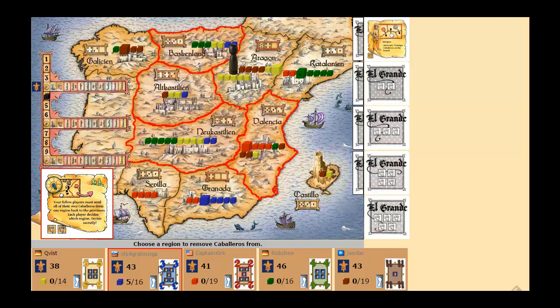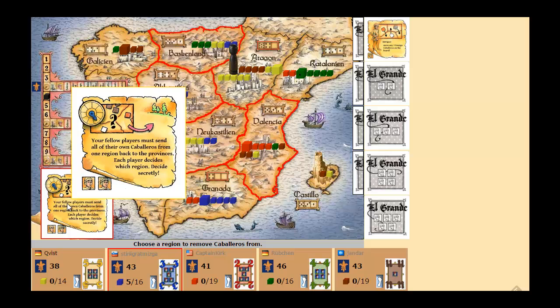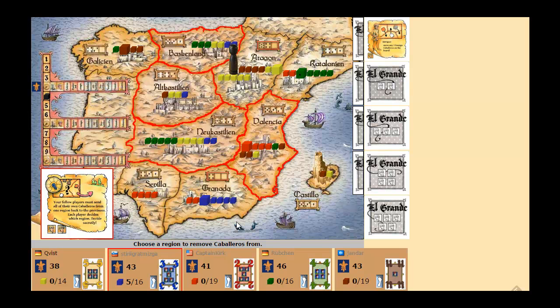Now the blue player chose this one, and now I have to take back all caballeros from one region, and that's what I prepared for anyway. I choose this region because I'm currently getting no points here anyway, so that's fine by me. And yeah.